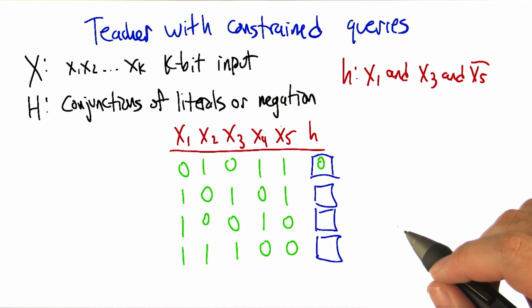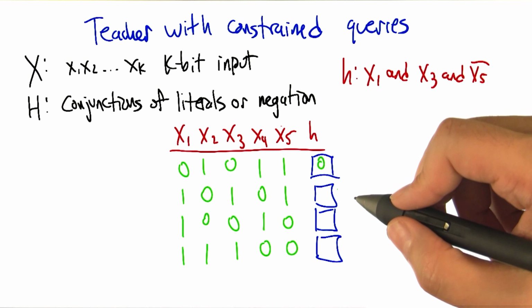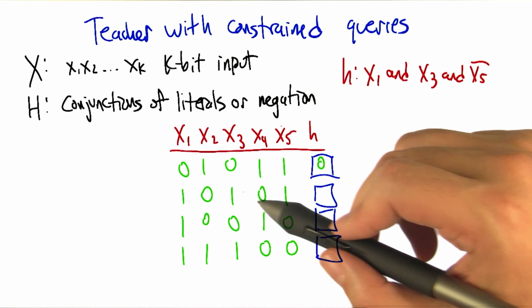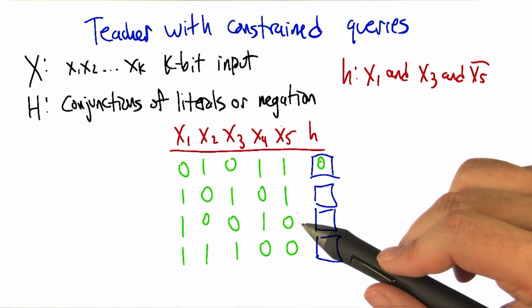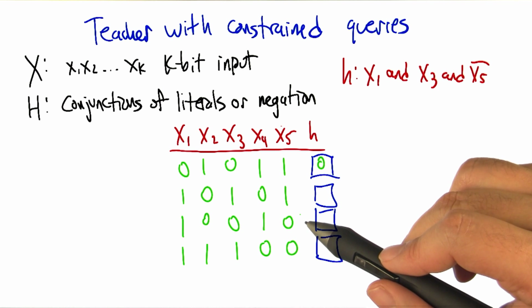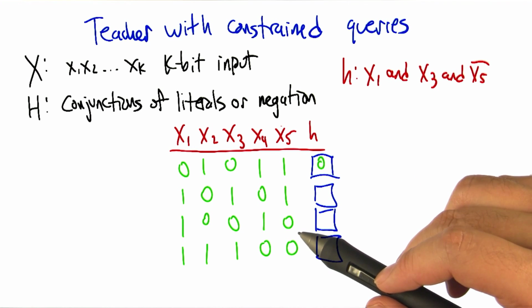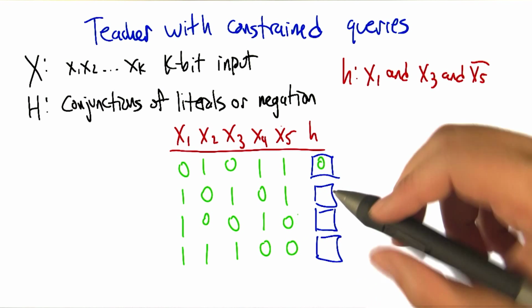All right, let's try a couple more of these. Okay, so I would do the same thing I did before. I would look at X1, X3, and X5. So in this case, X1, cleverly I've noticed, is 1. So that doesn't give me the answer right away because you're an evil teacher. X3 is also 1, but X5 is 1, and according to the hypothesis, it has to be 0 for this to be true. So 0.